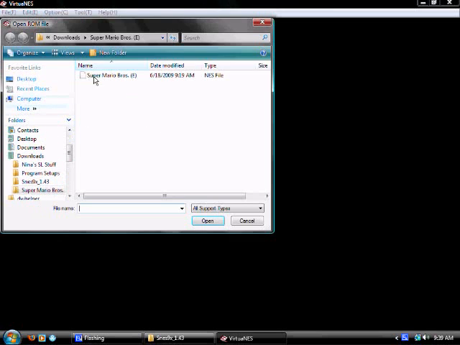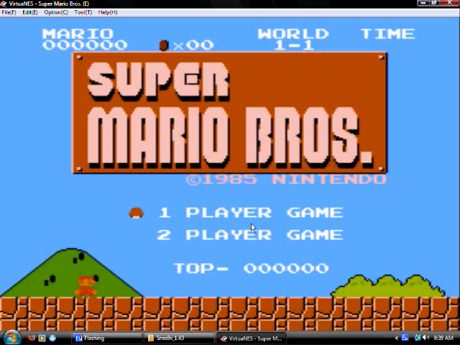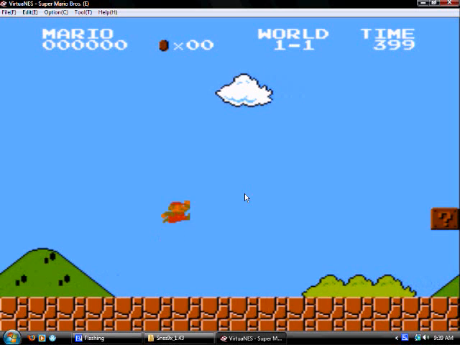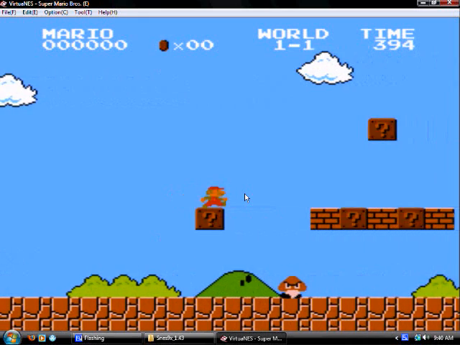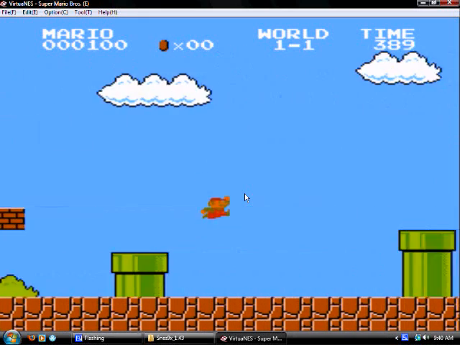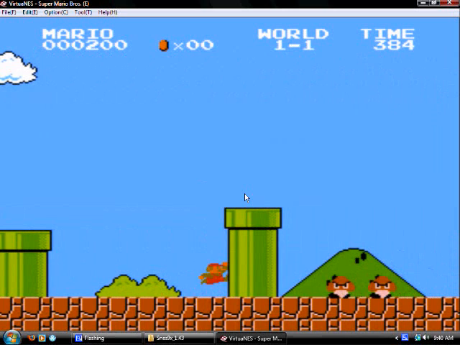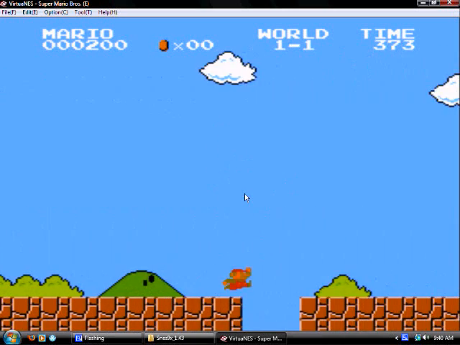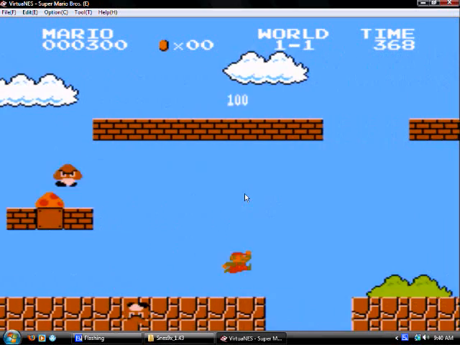It'll open like this. Go to File, Open, and Super Mario Bros. You'll find it in your folder. And you can start playing. I mean, see, it's a full game. See, jump, you know. Just fool around with it. You'll get it eventually.